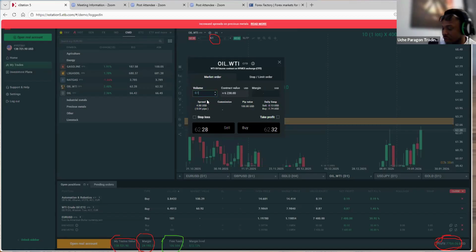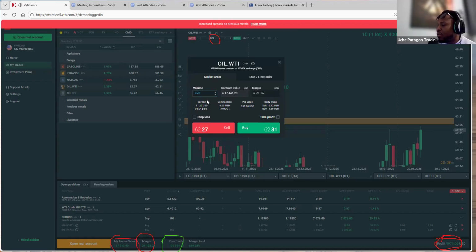So let's say you're now using 0.10. You see that 0.10 is telling you that you need about $93 to open the trade. So for example, if I have a $1,000 account, I can use 0.10, but it's actually a 10% margin. So if I have two positions like this on oil, I'm using 200-something dollars of margin, which is about 20%. Now I can consider myself taking high risk for my trading, because each of these movements will start counting based on the margin I use, and I'll be making $2 per price movement.